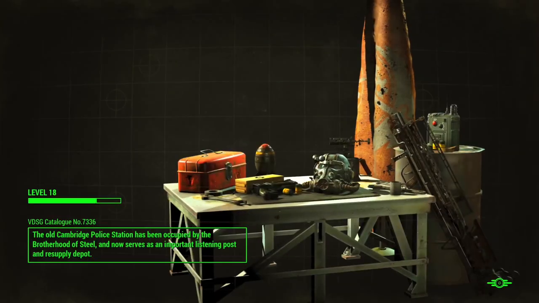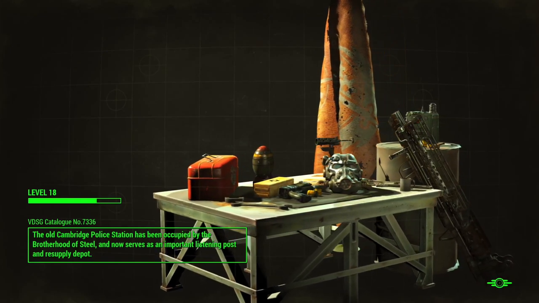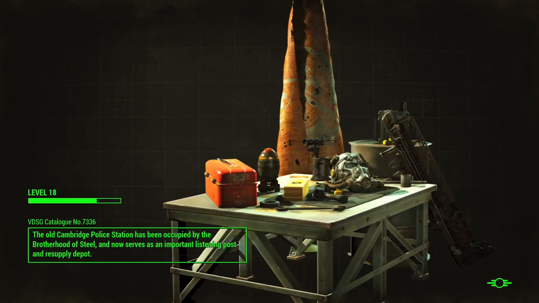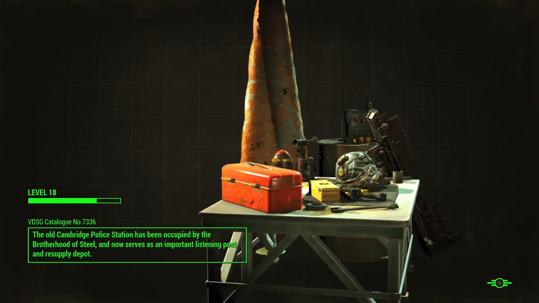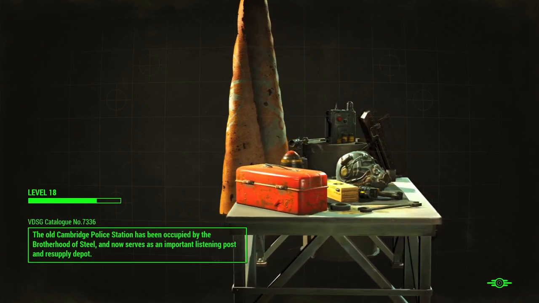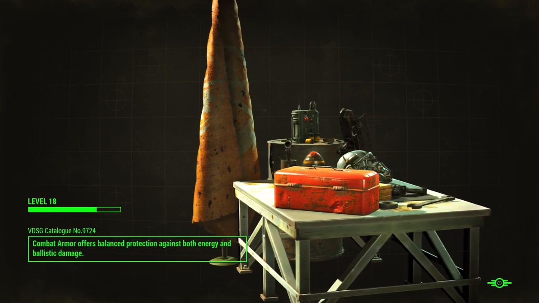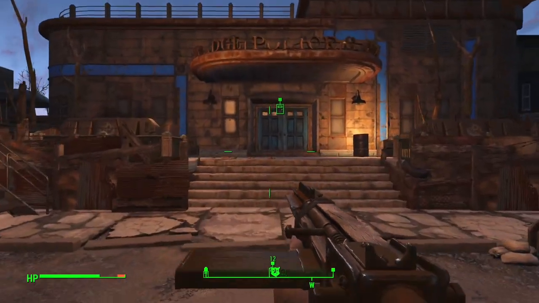Cambridge Police Station. There's so many missions to do, and they're all so cool. Look at that. Once again, another thing that was very well designed. I get Fallout New Vegas and 3 had limitations. They're older games. But whoever made the decision to make the power armor look like it does is an absolute freaking genius, because it looks so sick.